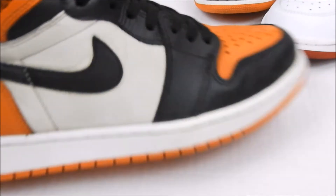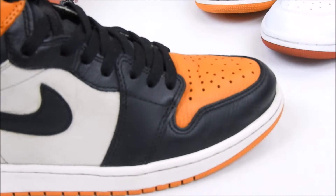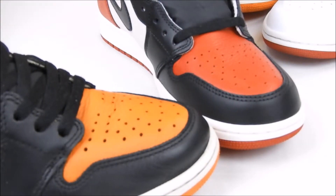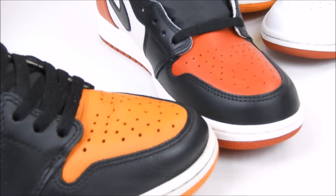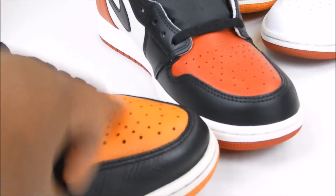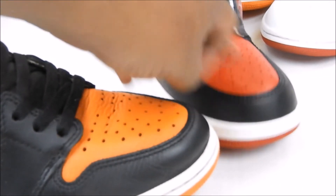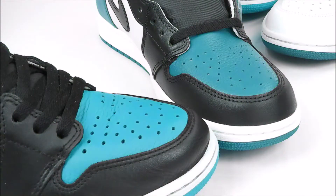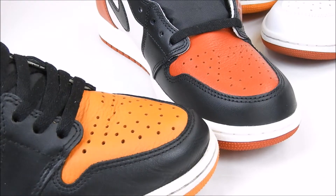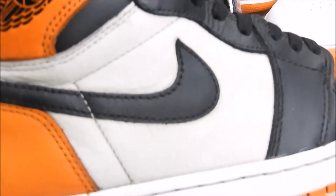These Shatters are very broken in — I wore these a lot, as you can see. But if you look on the side it's like severely tumbled — that's why people would say this is the best quality. Check out that toe box compared to the Bred Toe. You can see it looks more tumbled. And I'm not saying tumble means good leather, but if you feel this it feels like a purse — it feels like a real good leather purse. It's much softer than the Bred Toe, which is more stiff. The Shattered Backboards feel very, very soft around the entire shoe, especially the vamp area.